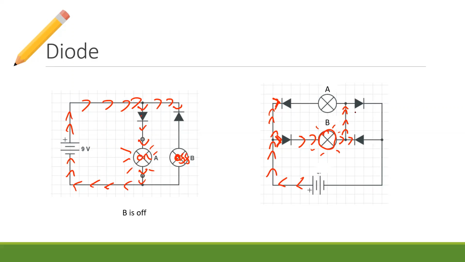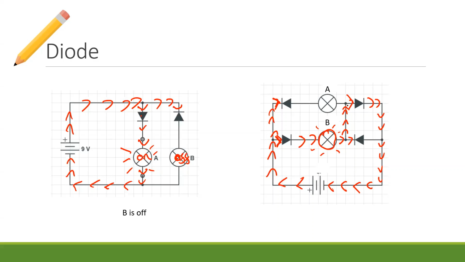If I go up, when I get to this point here, you could stop and ask yourself, is it going to go left or is it going to go right? It is not going to go left. The reason is that if it goes left, it's moving away from the battery. Current always moves towards the battery. So because the current is moving towards the battery, it is going to go to the right. It can conduct through this, so it's going to go this way, and then get back to the circuit, meaning that B is on.